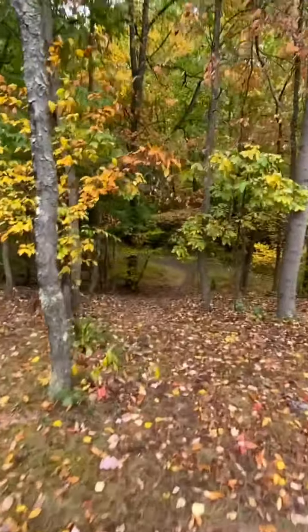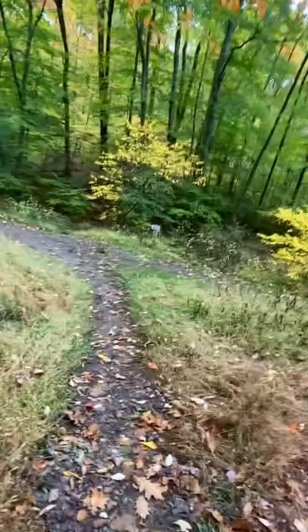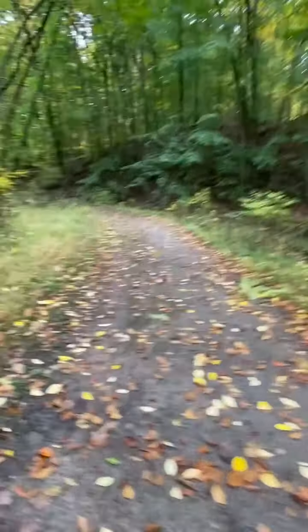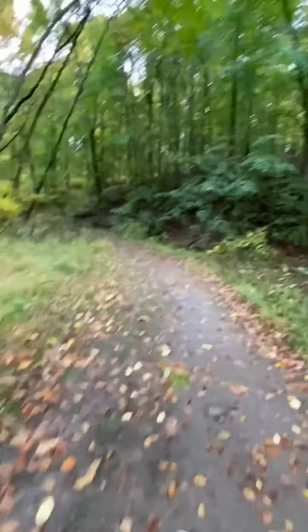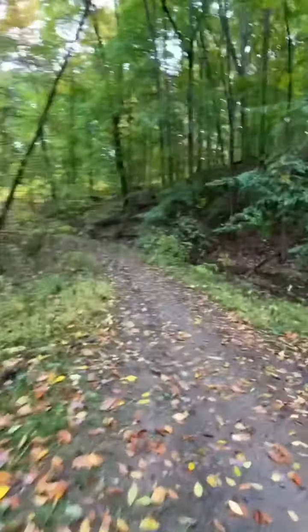All right, I'm gonna go this way. I'm gonna assume it's this way. Yeah, I see a white sign. That's always a good thing. Man, when all these leaves start to fall, I bet they get slippery out here. All right, next tee, that away. Rained a little bit overnight, but not enough to make it where I felt like it would be too bad out here, and I was right. It's not too bad.